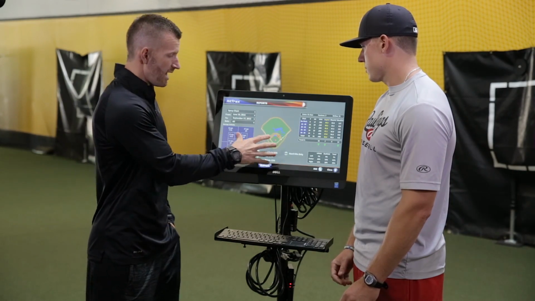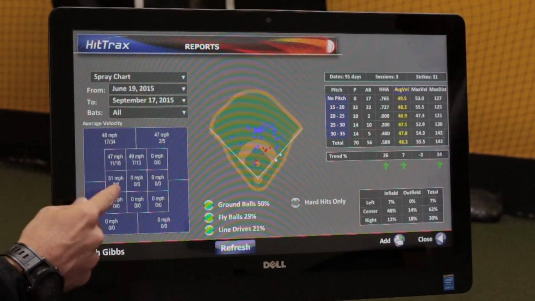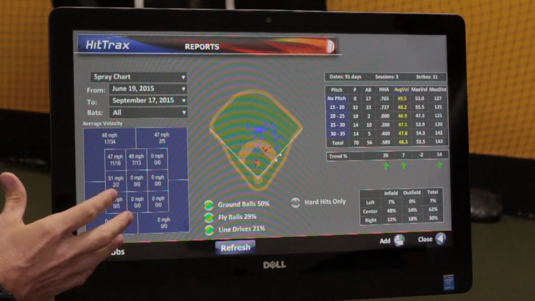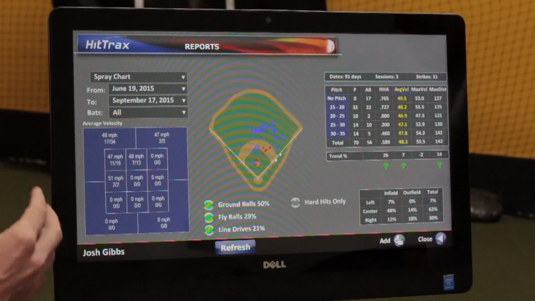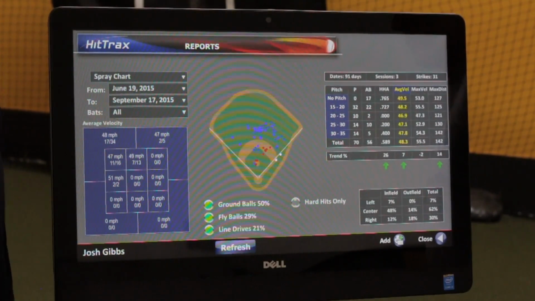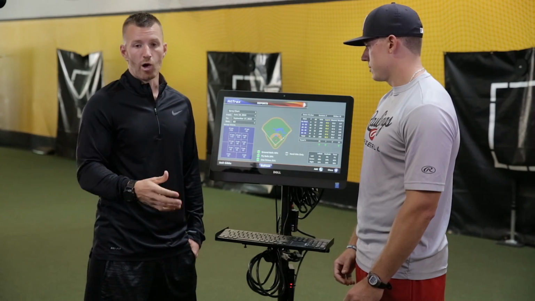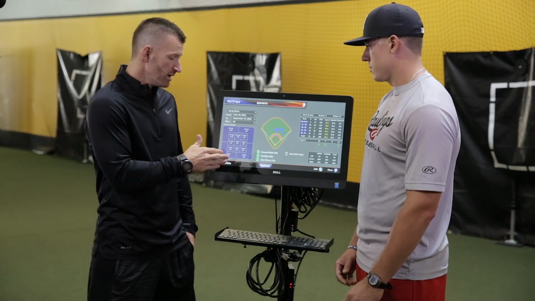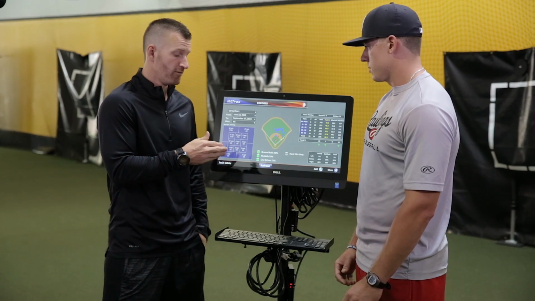So this just kind of tells you that not only do you get a spray chart, but when the ball comes over the plate, it tracks it. So really for a player, this is really important because a lot of different players like a lot of different pitches. So sometimes, low and away, I'm not a really good low and away hitter, or I like them here or there. We can actually see where you're getting power off of each pitch.